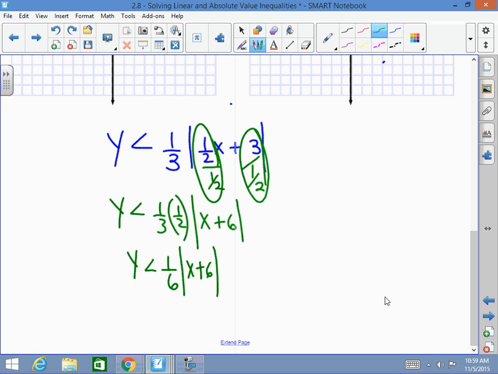When you factor something out, guys, you're multiplying whatever you factored out to this outside value. You are not dividing it. It doesn't matter if you're factoring out a whole value or a fraction. You're multiplying what you factored out to the outside value, and you're state changing and flipping inside of here.